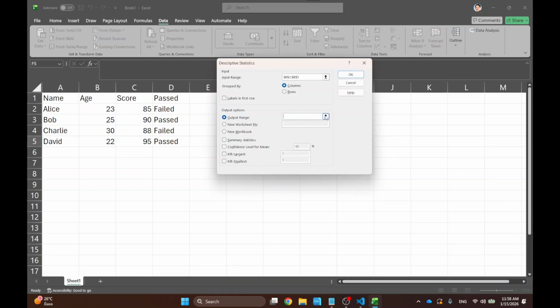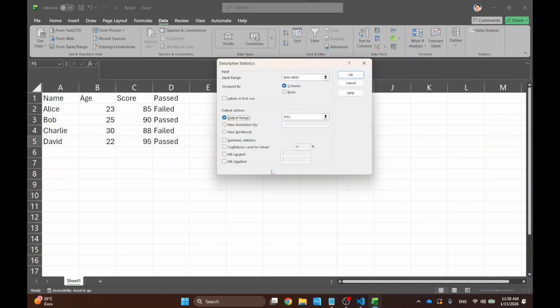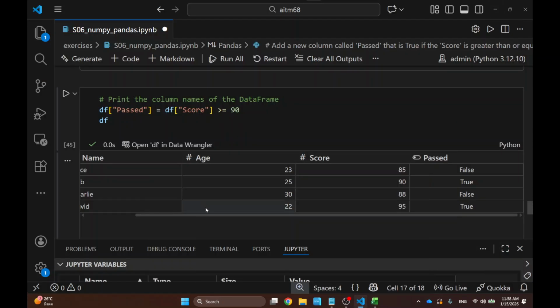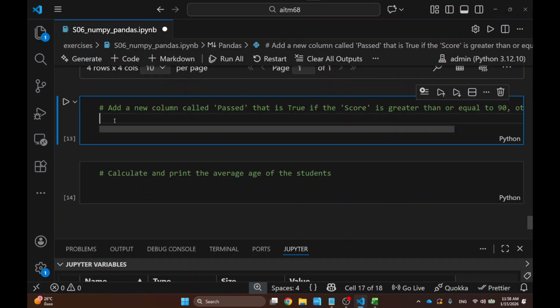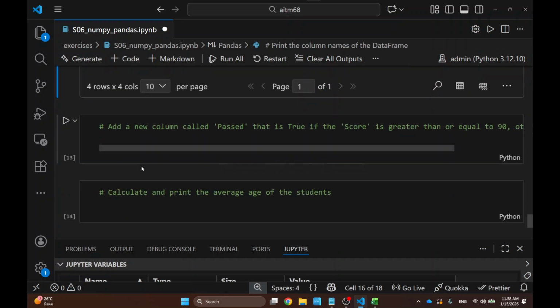Okay, I want to output it in here. Choose one statistical point. Yeah, I don't remember. Or you can just do this, right? Okay, wait, this is the wrong result.